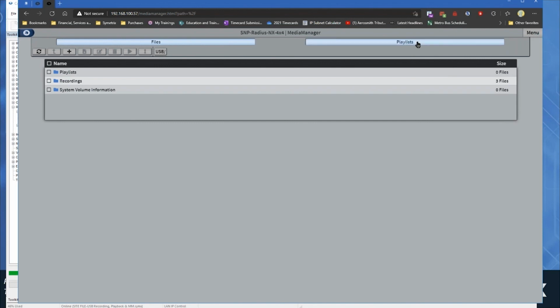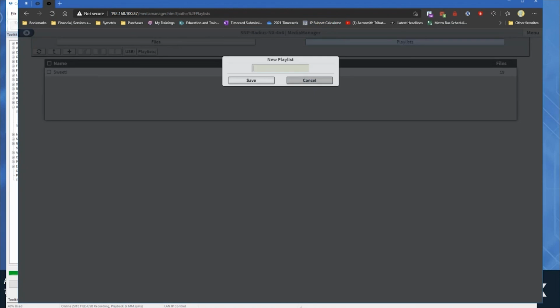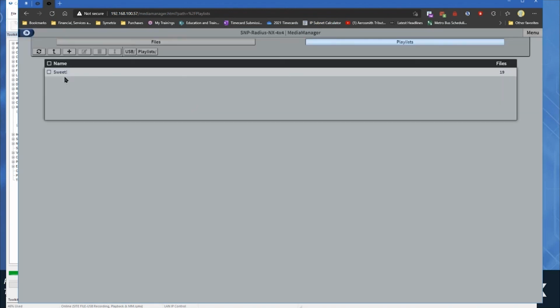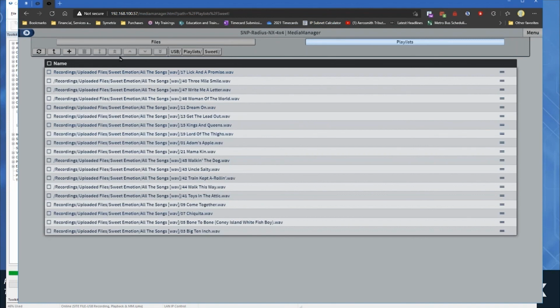But now we go to playlists. When you click on playlists, it changes a little bit. When you click on that, that will create your playlist folder. And then you can go ahead and add a playlist or upload files. So in this case, we can add whatever new playlist we want, or we can manage our current playlist. We can click on our playlist, and here's our recordings. It should be noted that these are references only. These aren't actually the files. It's just a reference to that file.